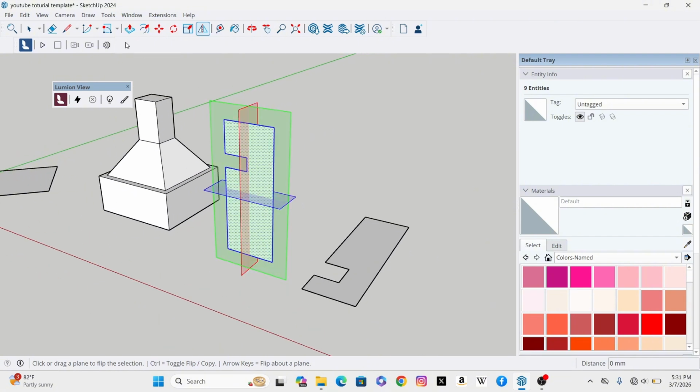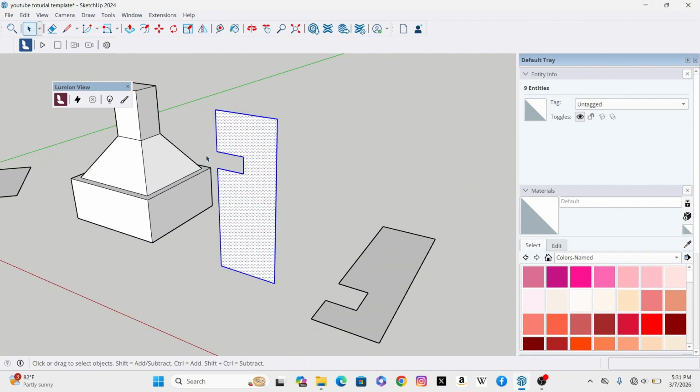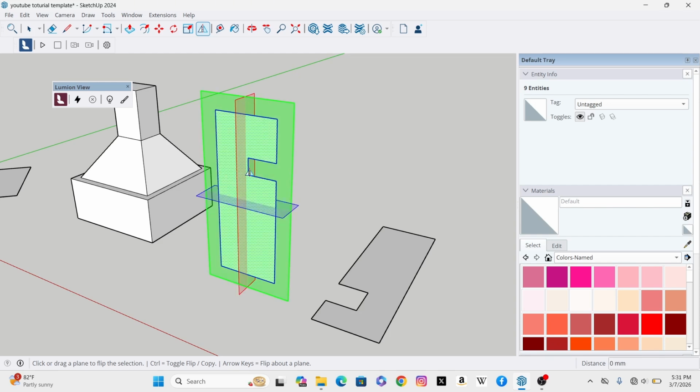Alright, but if I want this cutout grip to face this other side, still I'll use the flip tool. So I'll click on it, then I'll use this red plane. Alright, so you notice that if I click at this red plane, this cutout grip is flipped from this side to this other side. Alright, so you can notice that these planes can help you a lot in flipping these shapes in place.